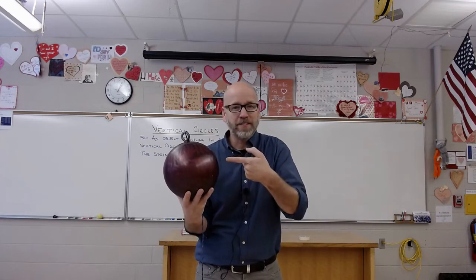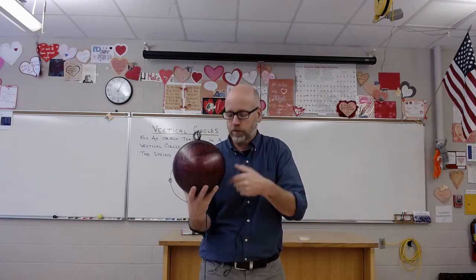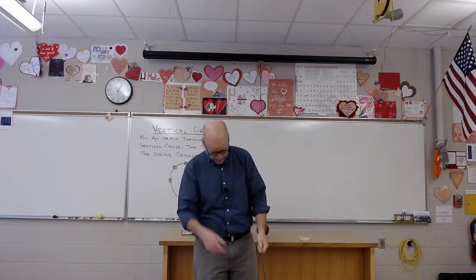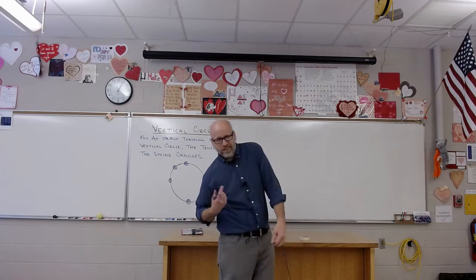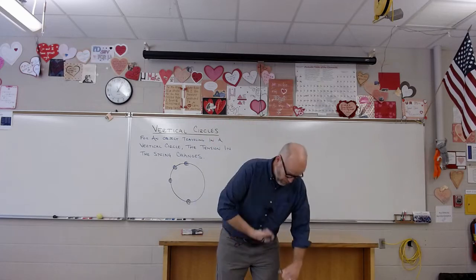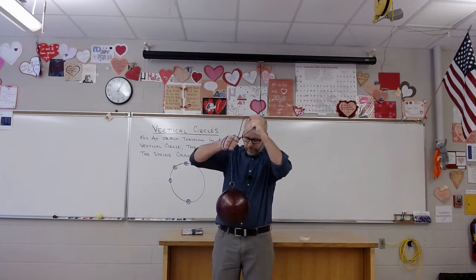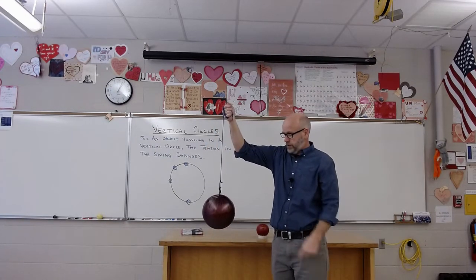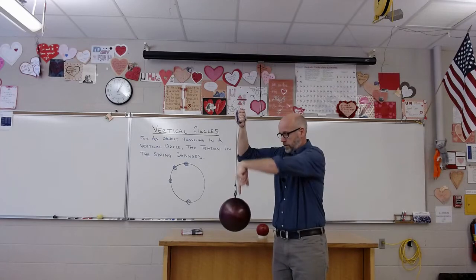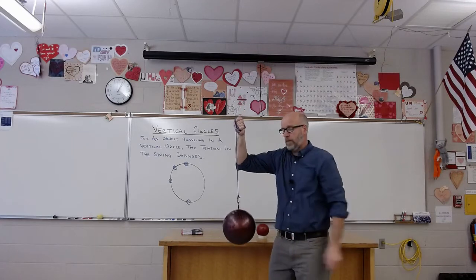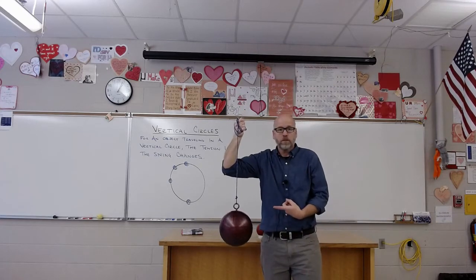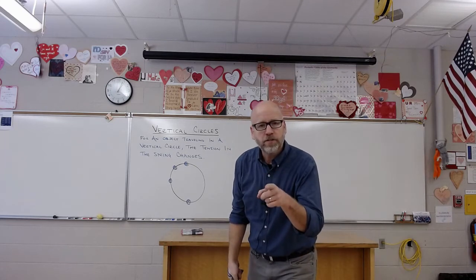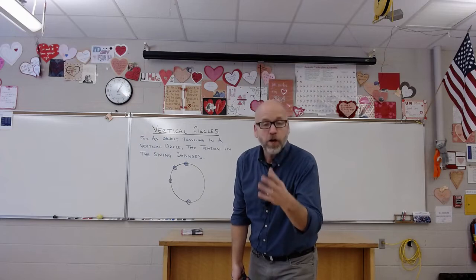Let's utilize that when we take a look at this ball going in a vertical circle. So here I got a bowling ball. It's heavy, obviously, and I'm getting weak. But here I've got it hanging by a string, and there's clearly tension in the string. There's mg down, tension up, and the sum of those forces is 0. Good. So at that moment, the tension and the weight, mg, are equal.